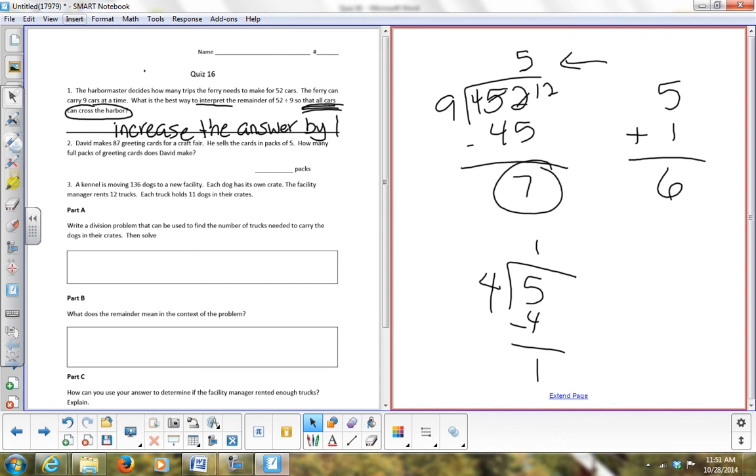I just said there's 4 tables, 5 loaves of bread. You will increase the answer by 1. No, because I still am not going to have enough to go across. No, minus the answer by 1. I don't have to minus anything. I can have a what? 1/4. I can have a fraction.